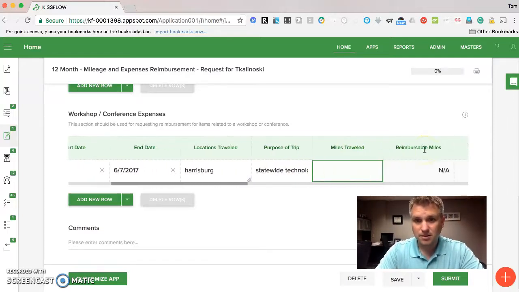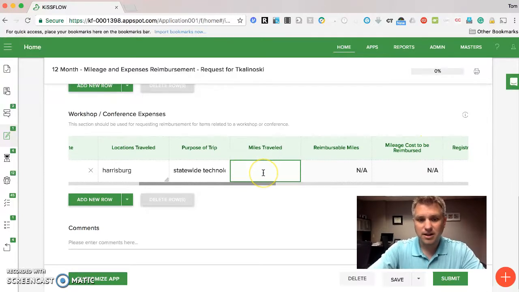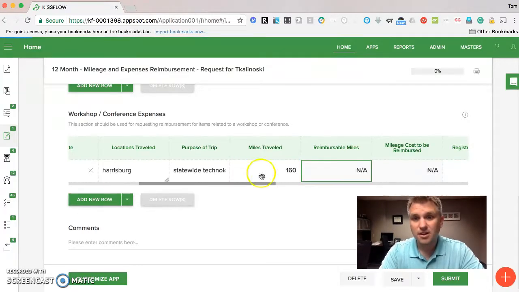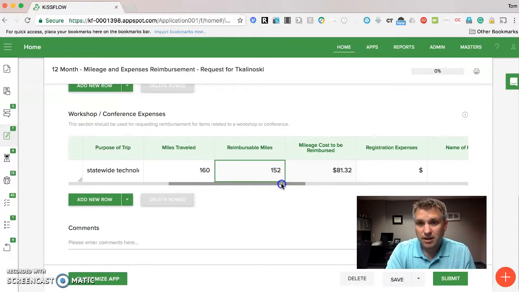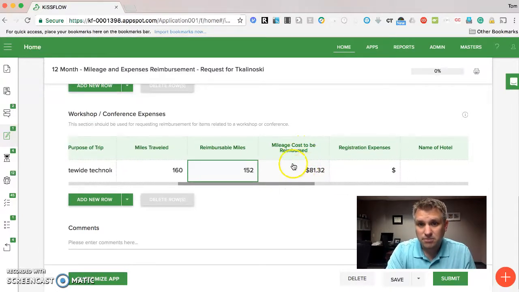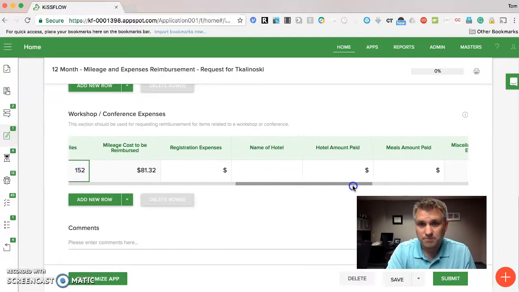Okay. Total number of miles, let's say, I don't know, 160. Okay. It calculates the reimbursable miles. It calculates the mileage reimbursed for that particular trip.